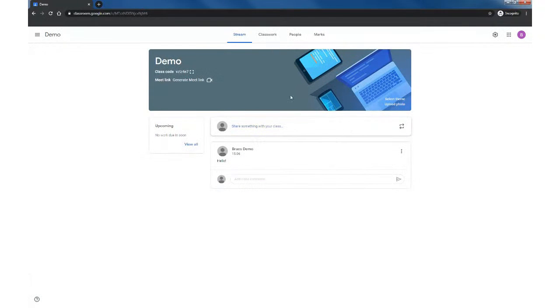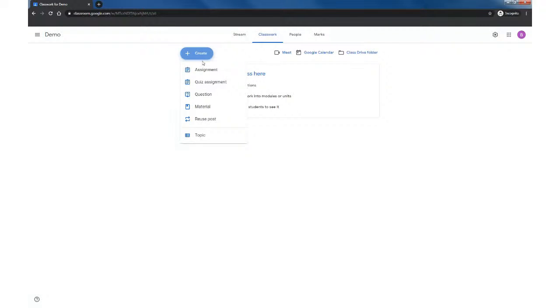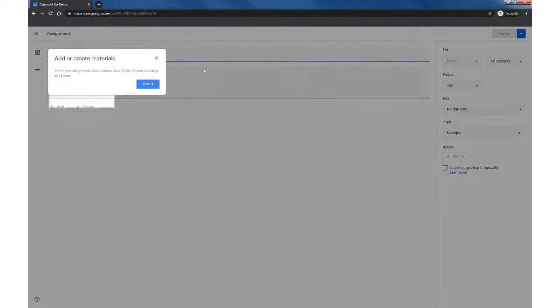Okay. Let's have a look at the Classwork page. So the Classwork page is where we're going to put all the work that we want a young person to complete. And this is very much for the resources, the assignments, the tasks, any quizzes, any materials that we create. Keep it all in one place. So I'm going to start off by creating an assignment.